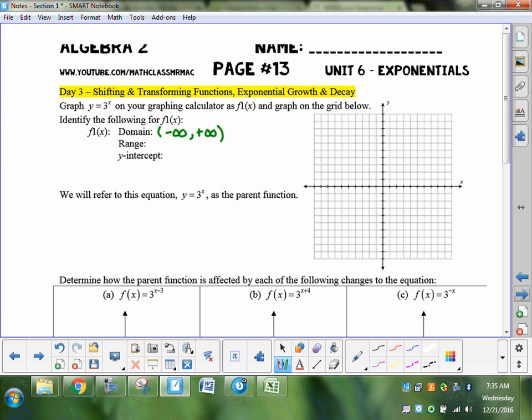Now, think about those outputs, though, that you would get. And we looked at making a table of them the other day. What would the range on this graph be? Yeah, 0 to positive infinity, because it's impossible for us to get some negative value. Because even when you plug in a negative exponent, like what's 3 to the negative third going to equal? I'm trying to get a negative output. What's 3 to the negative third going to give me? 1 over what? Yeah, it would give me 1 over 27.